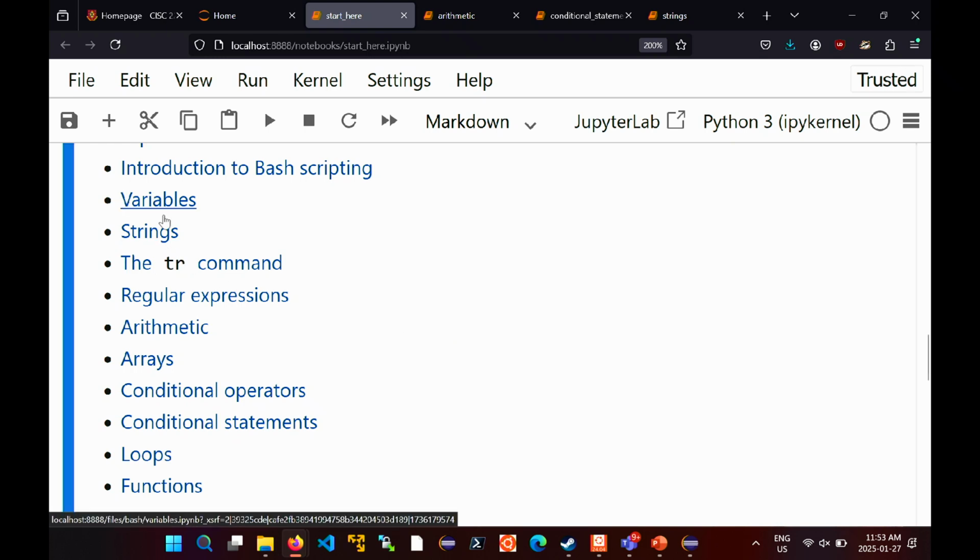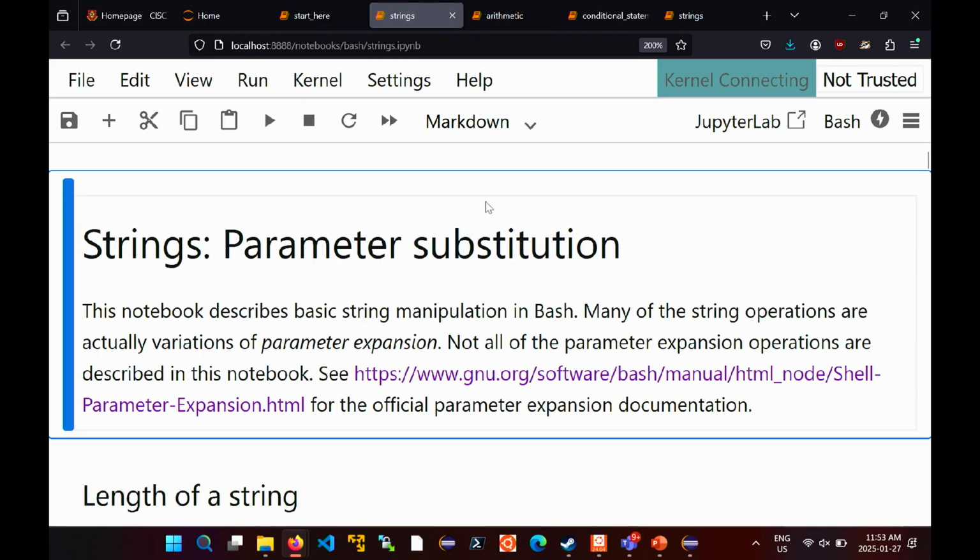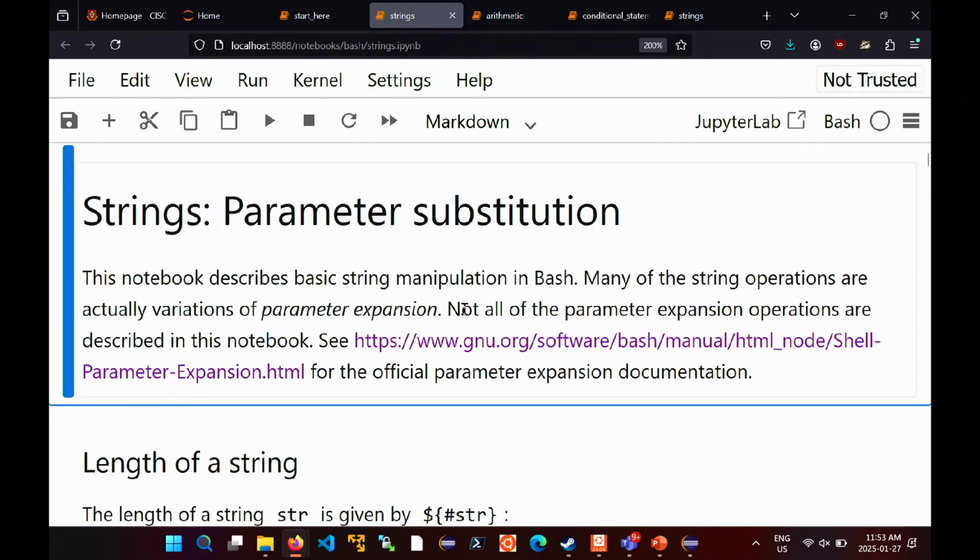Okay, so I'm going to jump back to strings. The strings notebook is here because it's actually an extension of the variables notebook. When you're working with strings, remember, bash thinks everything's a string. So if you have something stored in a variable and you want to get its value, we call that parameter substitution. Everything's a string, so it's not surprising that when you do a parameter substitution, you can also perform some sort of string manipulation as well.